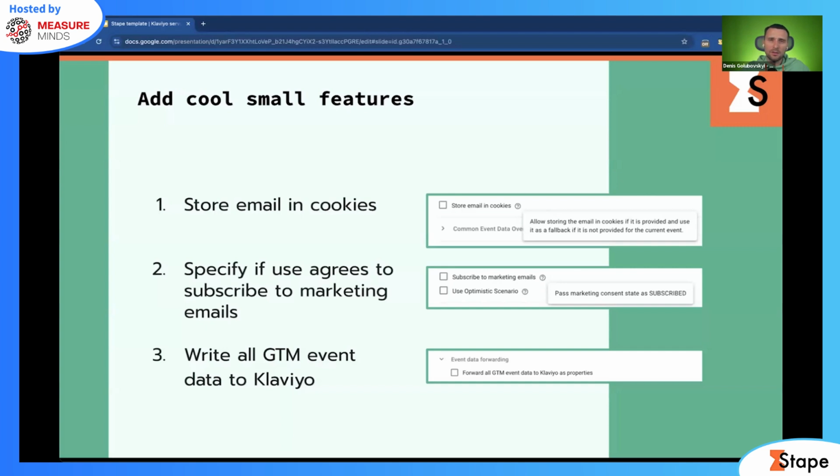It's useful if you use data tag for passing events to the server, and you already have only the needed parameters in your event data on server-side GTM, and you just don't want to do a lot of configuration inside the Klaviyo tag. From our experience, in most cases, this checkbox works better than just choosing the parameters you send.